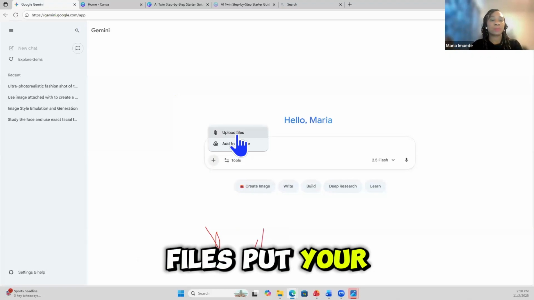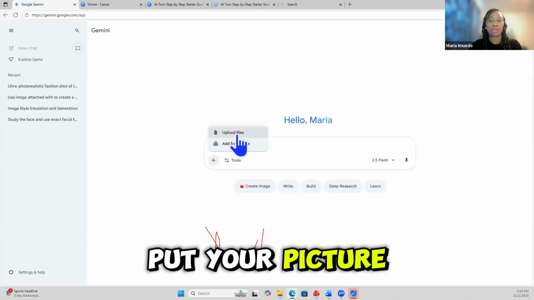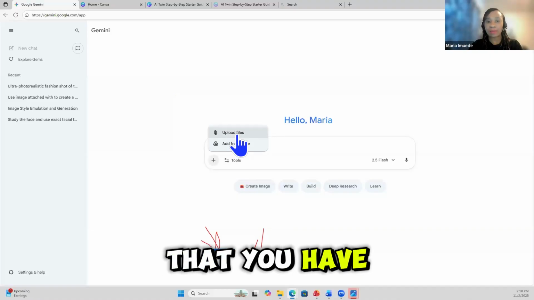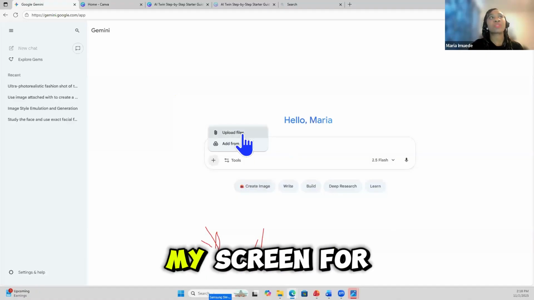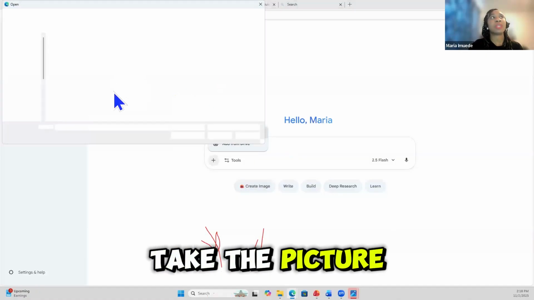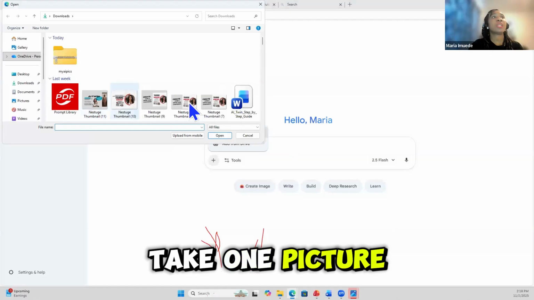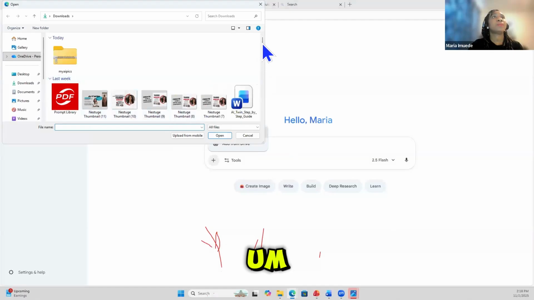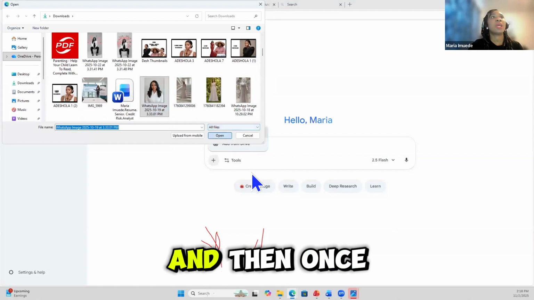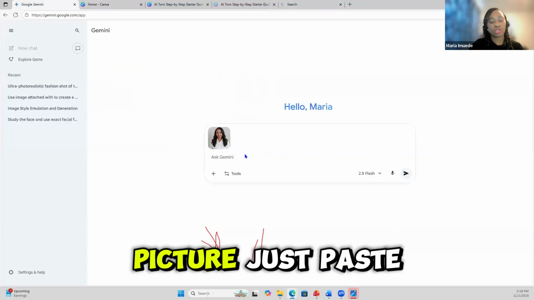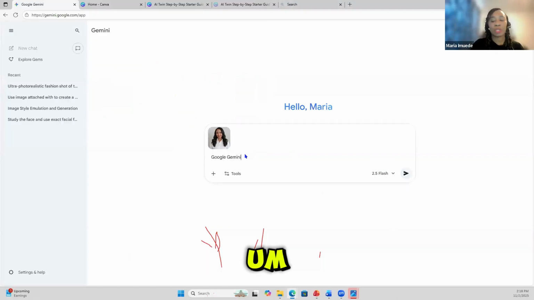Put your picture. Take that picture that you have. Then when you take that picture, just watch my screen. For example, I'm going to take one picture that I have. Let me see. Okay, let me take this one. And then once you have the picture, just paste the prompt.